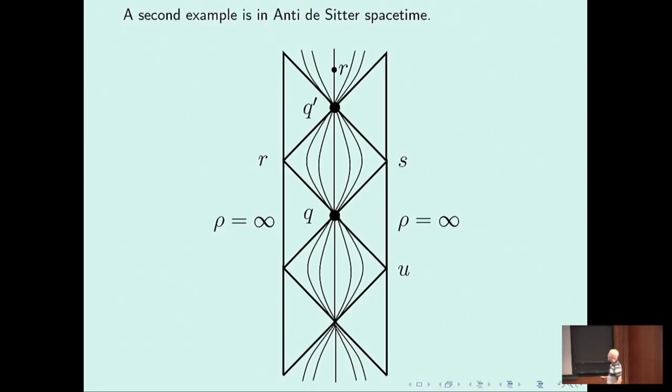Now, previously we considered a point that can't be reached from Q by a time-like geodesic, but now we'll consider a point that can be reached from Q by a time-like geodesic, but that point has gone through a focal point. So the point R is on a time-like geodesic from Q, but that time-like geodesic has gone through a focal point, so it does not maximize the proper time. So what do you think is the maximum proper time for a causal path from Q to R?